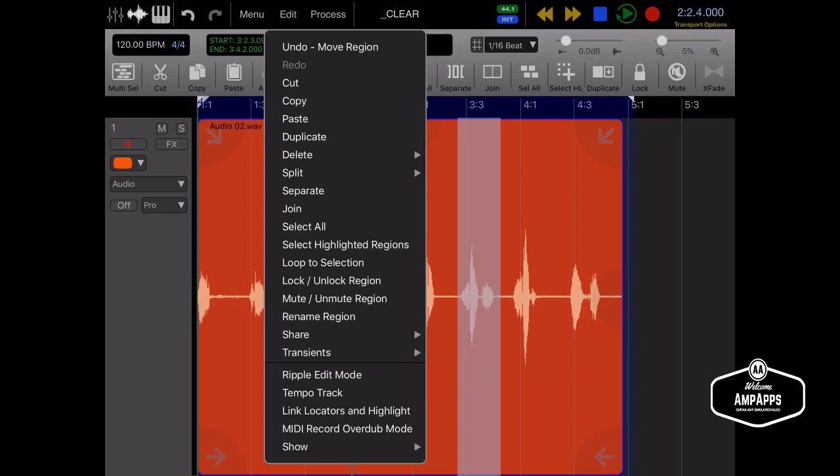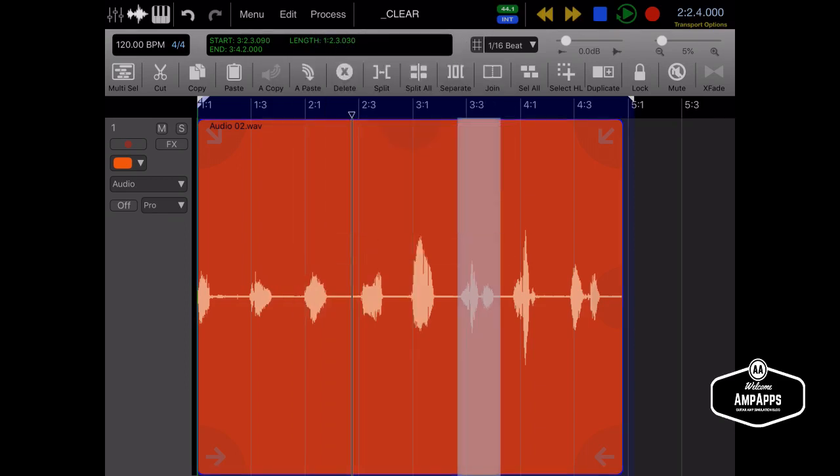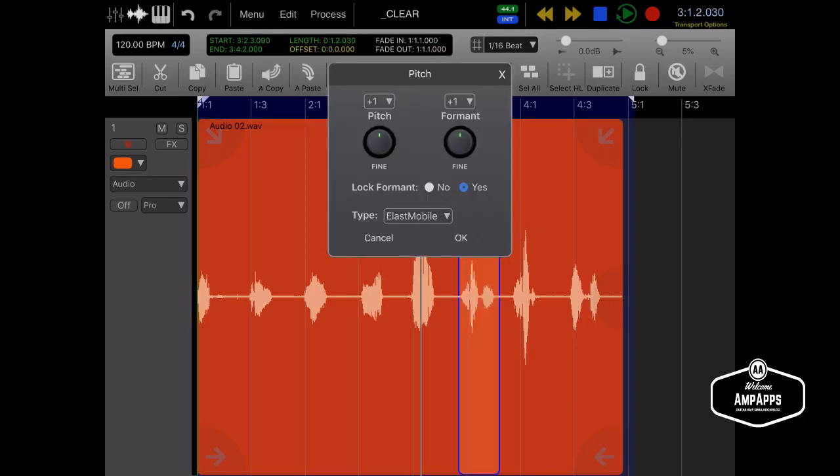Edit. Is it process? Yes, process pitch. Plus 1. Okay. Processing pitch. Okay. Apparently it creates some kind of a file in the background. And for whatever reason, it couldn't find that one. I guess it's because I went in and out of warp. So I don't really know what to tell you there. But let's see what we have. Okay, it sounds bad because mobile.